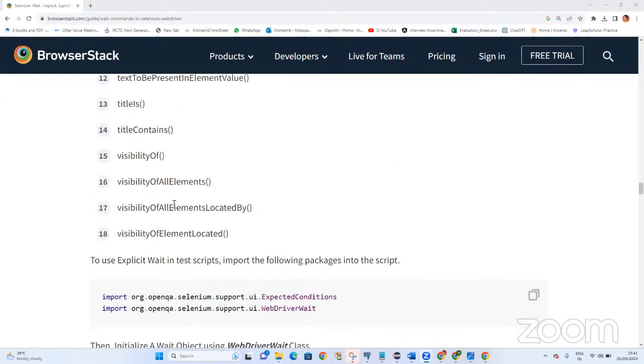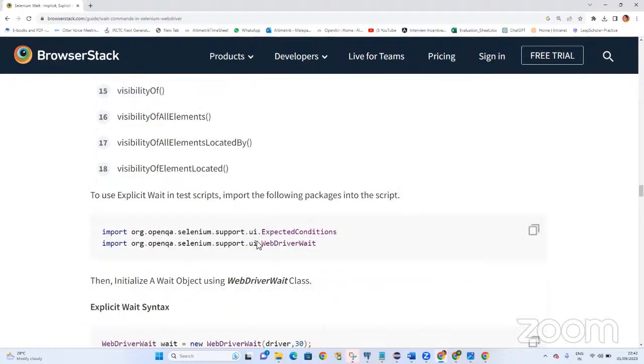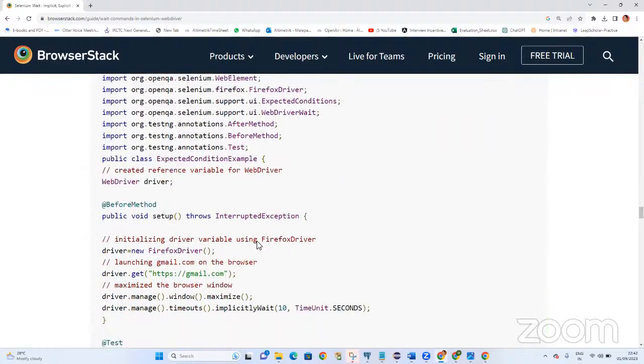Mostly we use visibility of all elements and visibility of element located. It means it will check that condition. For example, if we are trying to interact with one web element and we provide the wait until the visibility of the element located, then whatever element we are presenting, the driver must wait until that particular element is visible in the web application.